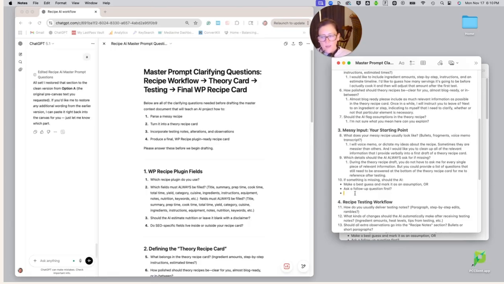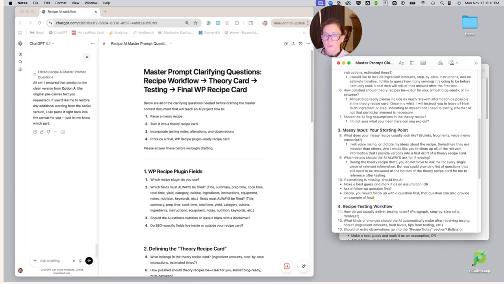So I'm going to say, ideally you would follow up with a question first. That question can also provide an example of how the AI would answer or fill in that information if it was going to make a best guess or an assumption.